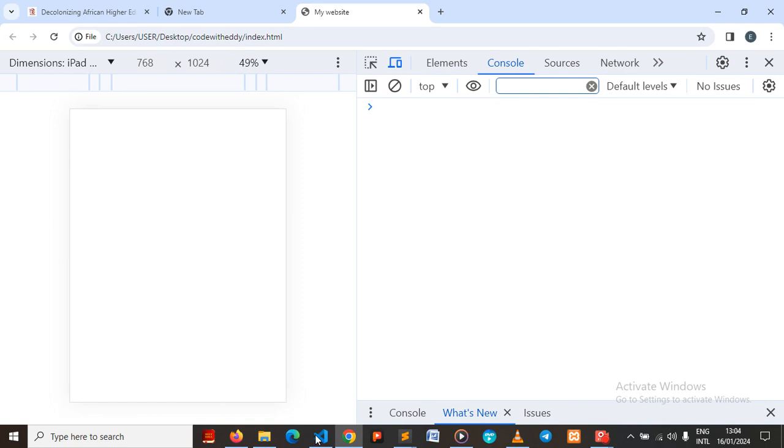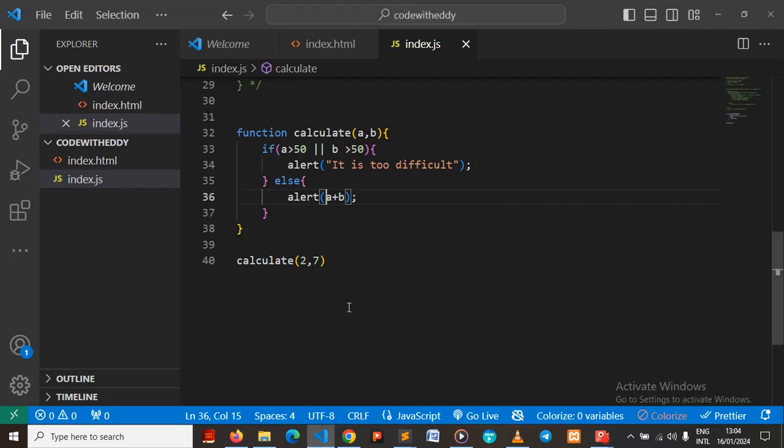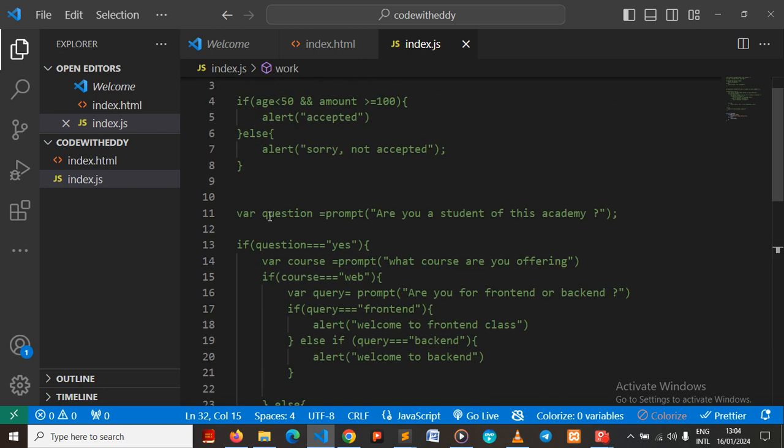Then another thing: the previous code we built, can we actually have that here during the conditional, that our little project? Let's just change this name to work. We don't need a parameter for that, so let me get that code. It started from here.